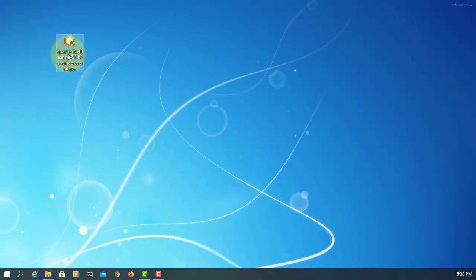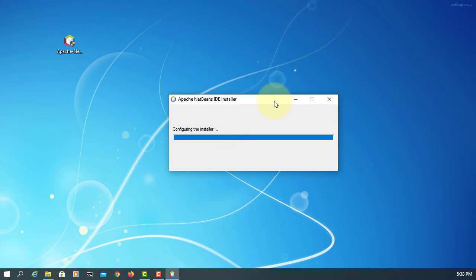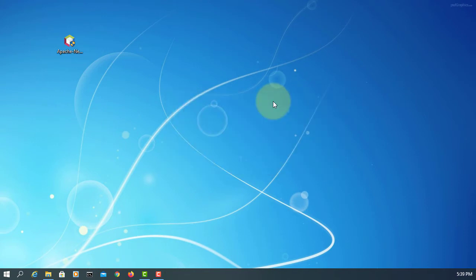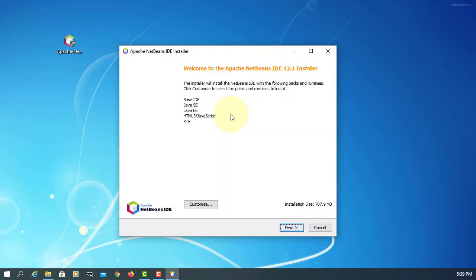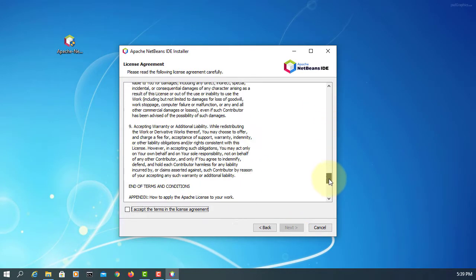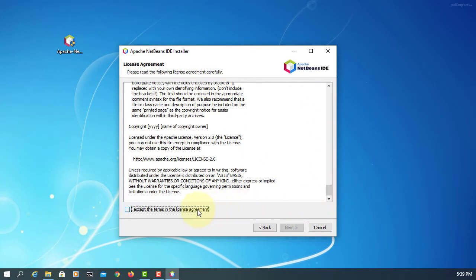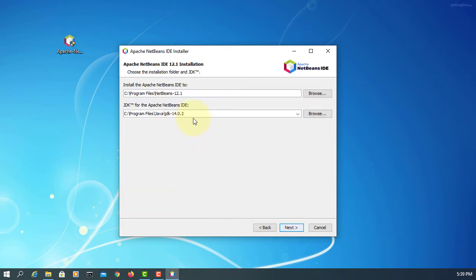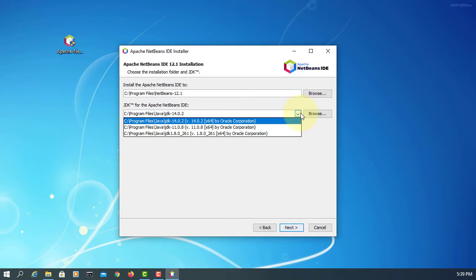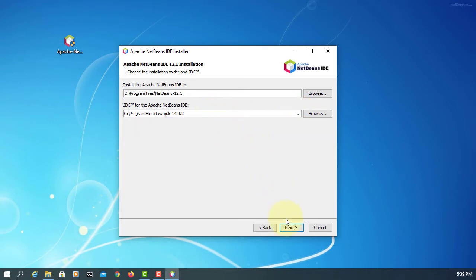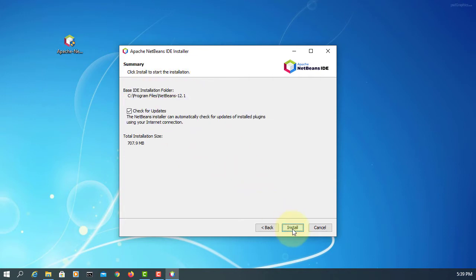Here's the downloaded NetBeans 12.1. Double click. Next, agree with the license agreement. I'm going to use it with JDK 14.0.2. Just check the installation directory.